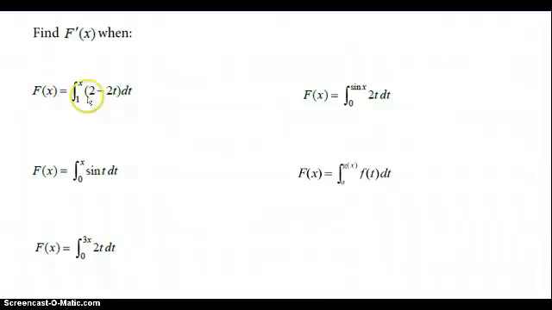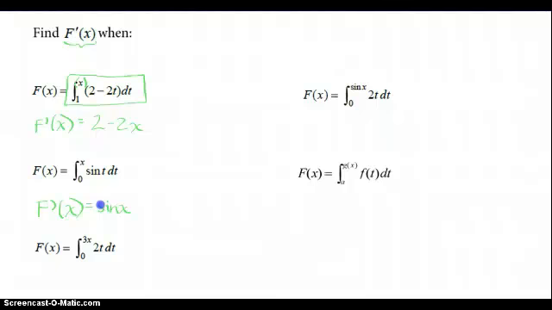Here we have the function defined to be this integral, and they want us to find the derivative. So big F prime, in essence here, because my upper limit is just x, what I'm going to get is just a variable change. I don't even really, in this context, have to go through that chain rule verbalization, because I know the derivative of what's inside is just times 1. And I know when I don't change inside, I'm just swapping my t for an x. So anything that's like that, this one's the same way as well. F prime of x is just going to be little f of t with t replaced with x.